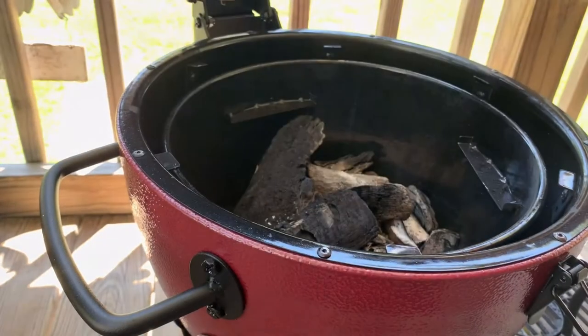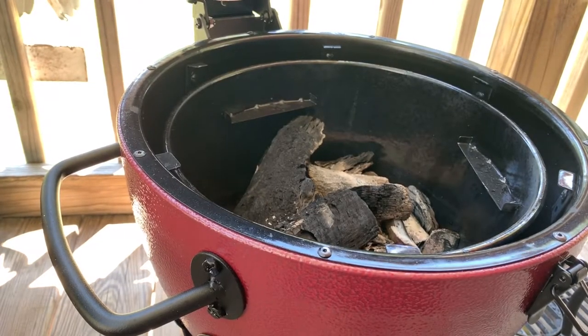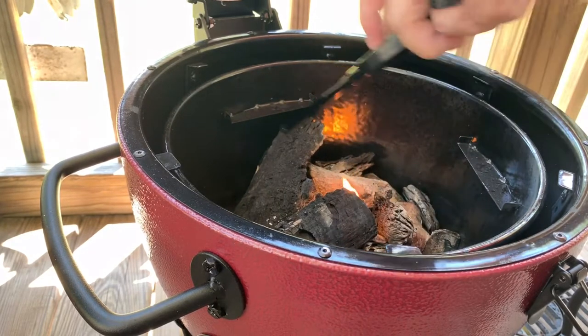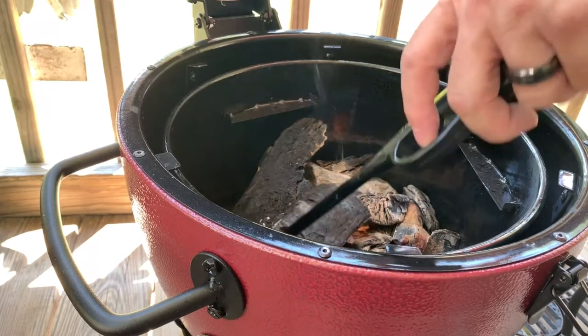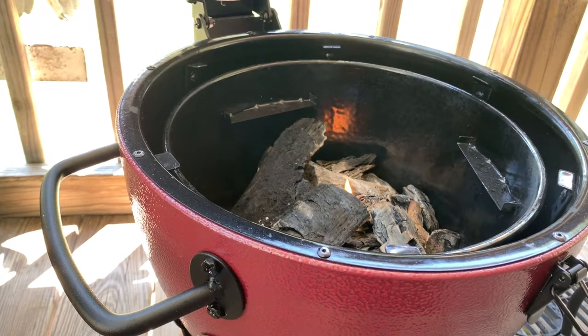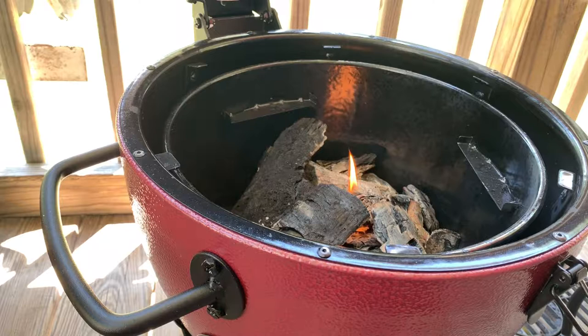So that goes in here. I'm going to light up my grill — we're going to see if we can keep this grill at about 275 degrees. I put mustard on the pork butt and then dry rub. Use whatever dry rub you want; the one that you like the flavor of best is going to taste the best. We're going to see if this little Acorn Jr can stay at a low temperature with this heat deflector and slow cook this pork butt for about five to six hours. I'll be back when we're getting ready to put everything together.